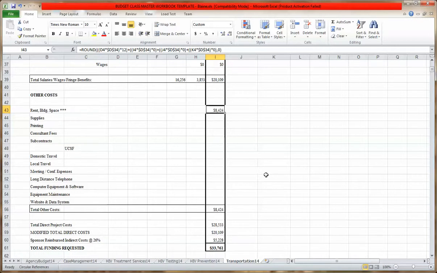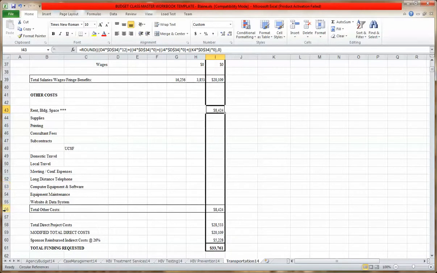Exactly what you think happens, which is you're going to need to go back and you're going to need a new row that says, for example, let's say that I'm going to put in a column for fuel. Okay, so that would be something that would be very specific to this program.